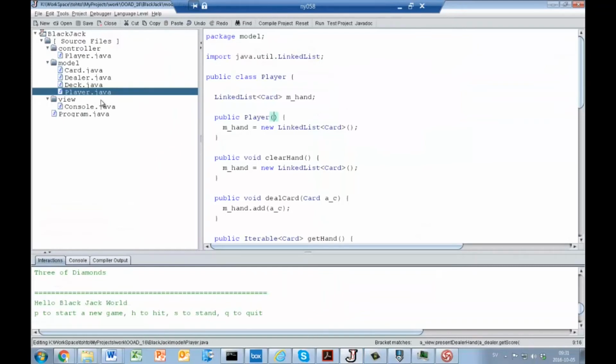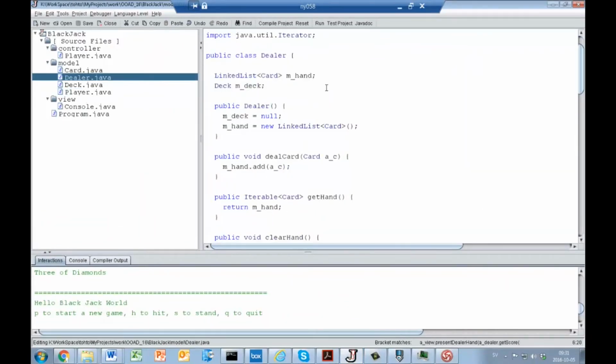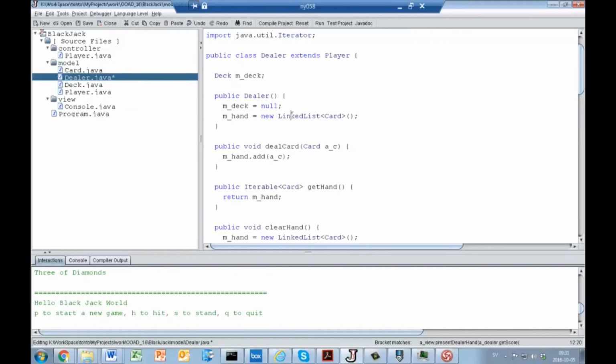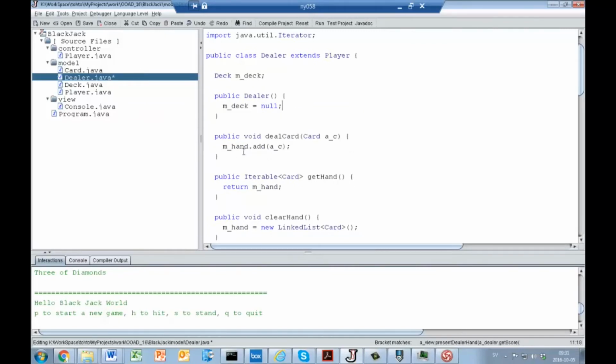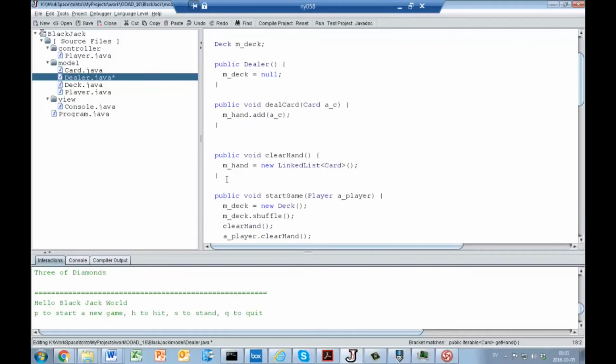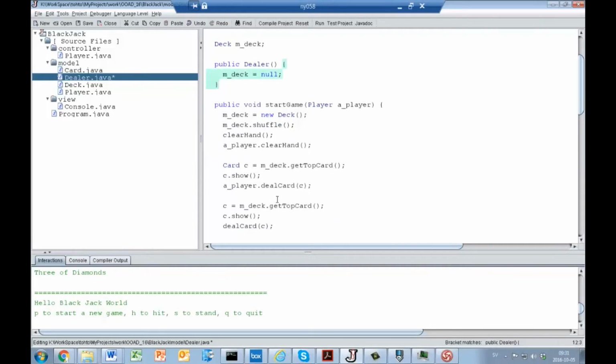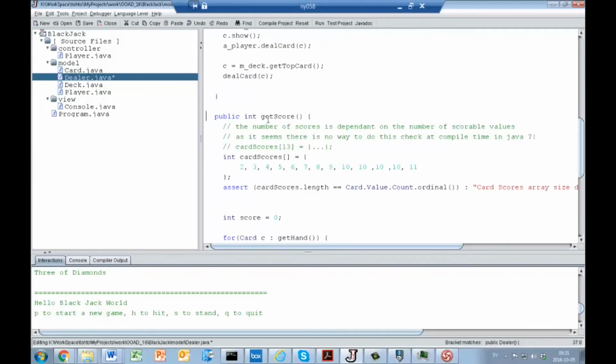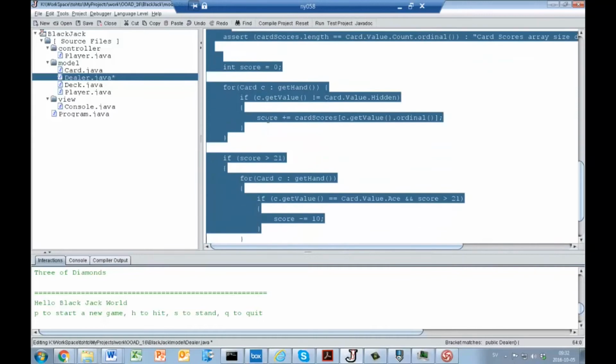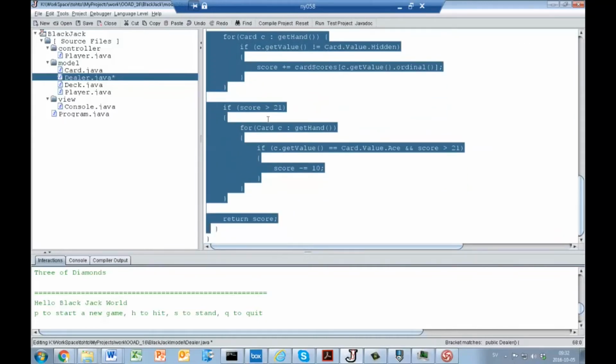So, dealer, and we can remove this and this and this and this, and I think this one also. And this.